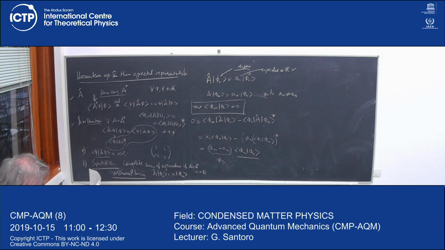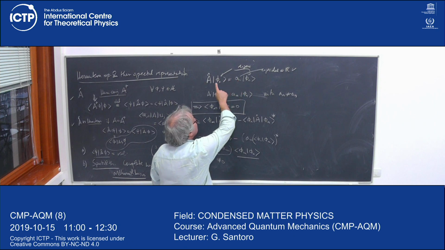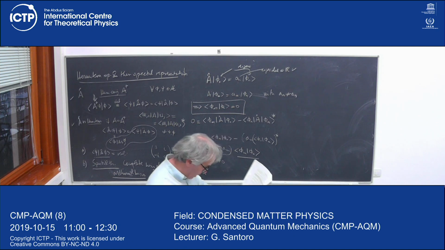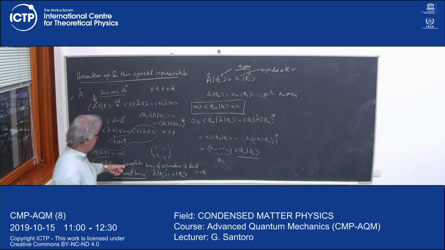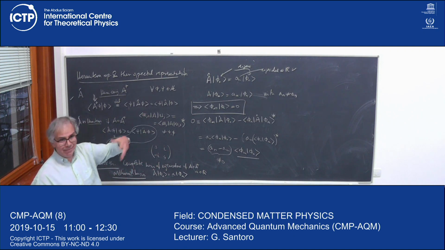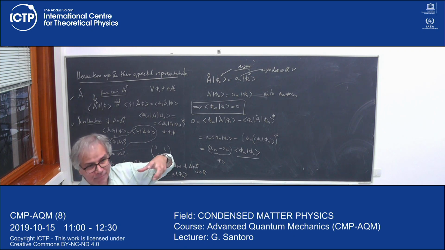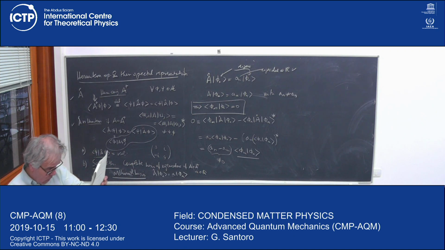What else should I tell you? In general, do not expect that given an eigenvalue there is only one vector with that eigenvalue. There could be a degeneracy. Okay? So you should expect degenerate eigenvalues. And in general, the spectral theorem commands that you find all eigenvectors associated to a given eigenvalue, not just one. Okay? So if there is a degeneracy, you have to find the appropriate number of eigenvectors, and this is enough to form a basis. Okay, what else should I tell you?